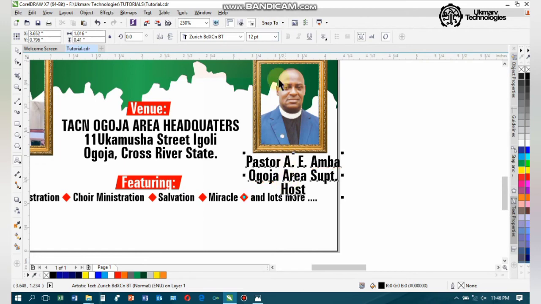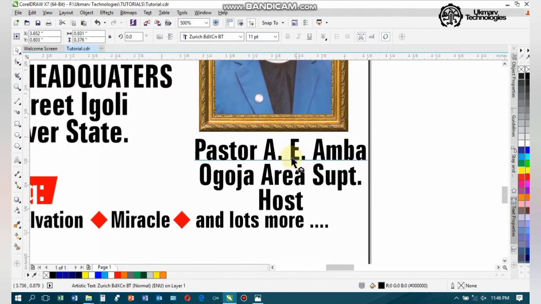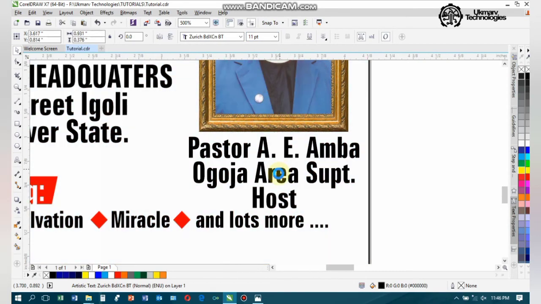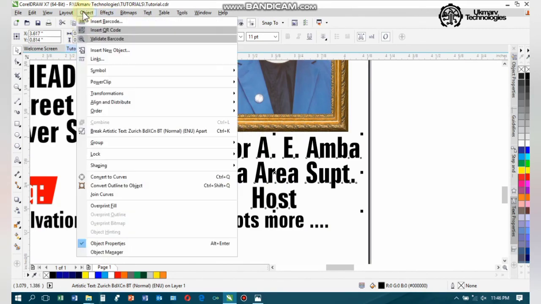You just pick it to where the name with respect to the picture you have, and also do the same to the second image you had.